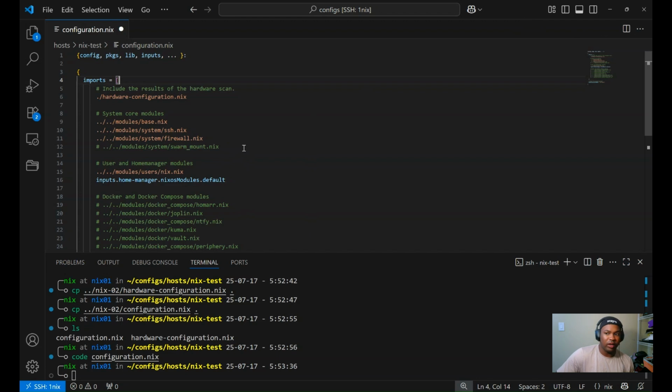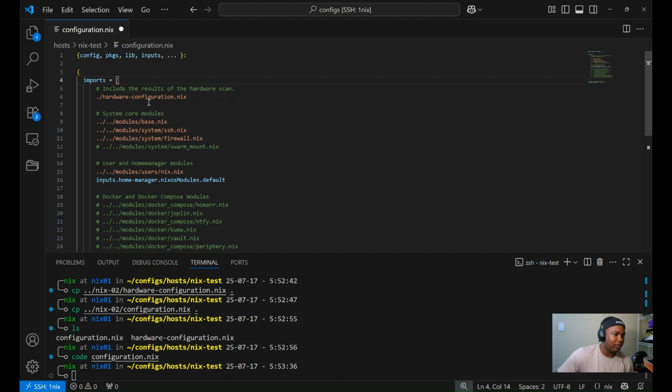Real quick, I just want to highlight my configuration again when it comes to the more modular approach that I'm using now. I have my different system components split into separate .nix files just for clarity and reusability. The imports list pulls in the core configs like my hardware configuration, which is standard.